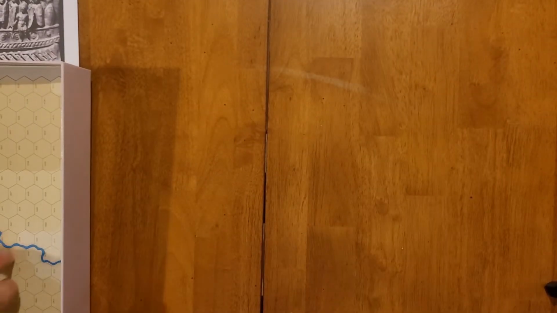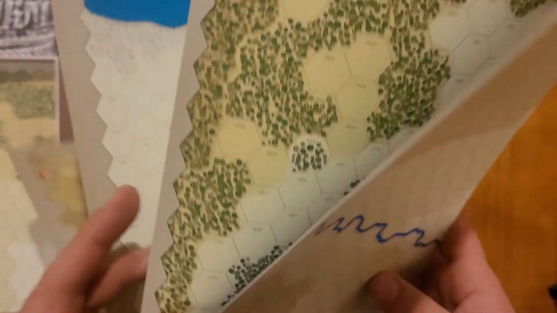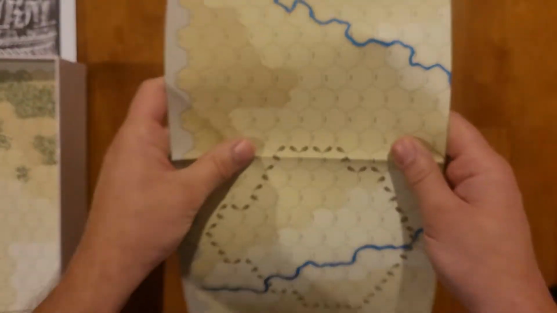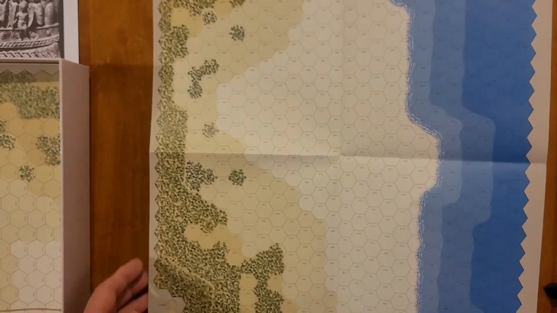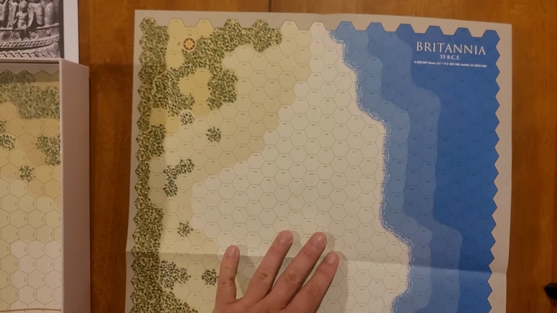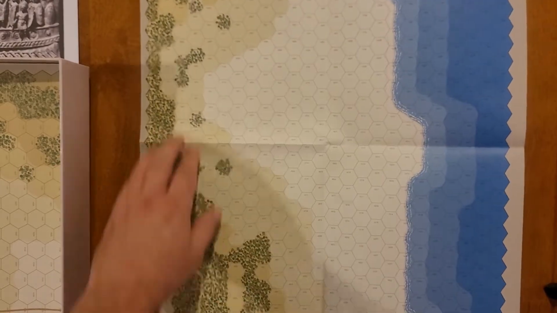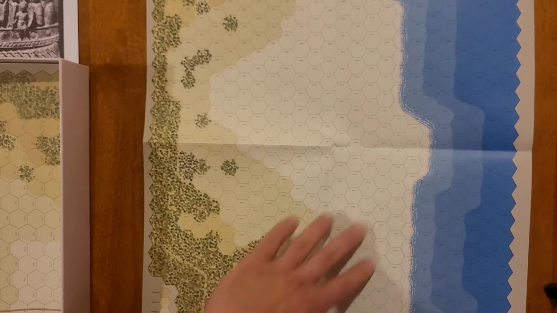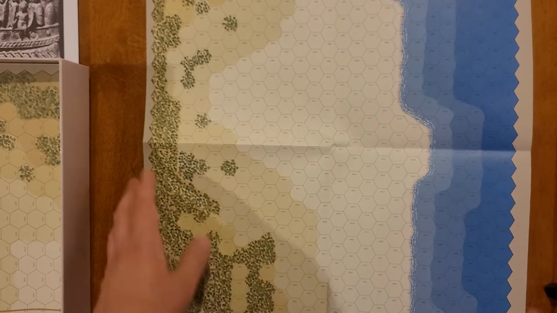Ancient armies, they would meet on plains. Sometimes there would be rivers, some hills maybe. The Romans would also build, of course, camps, and they would fortify those camps. So you would have something like that. Here's one that actually has, this is Britannia for the 55 BCE game, and we do have some forest on here, as well as basically a beach, essentially, and then some grass, I suppose, here.